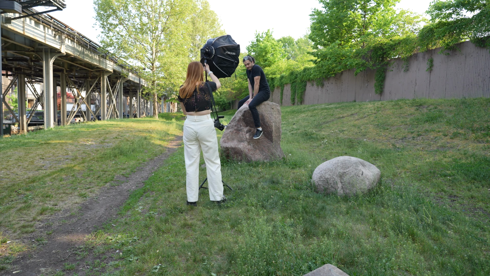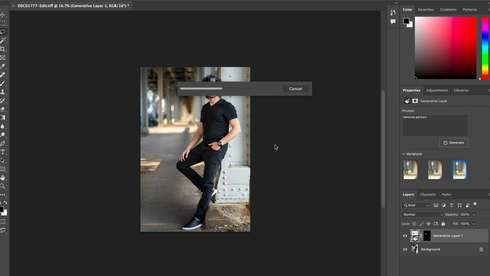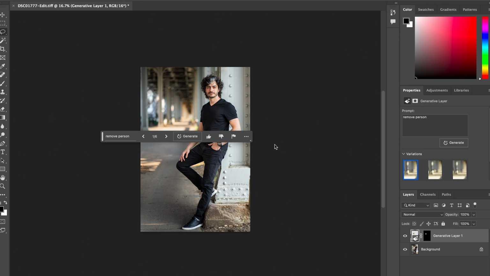In order to remove people from your photo, you're going to go ahead and on the left-hand side of the toolbar, grab the lasso tool and make a selection. Then the prompt is just going to have to be "remove a person." It's very simple and it actually does the job pretty well. It's going to give you 3 different variations to choose from. If you don't like those, you can hit generate again and it's going to double it. So you will now have 6 versions to flip through.